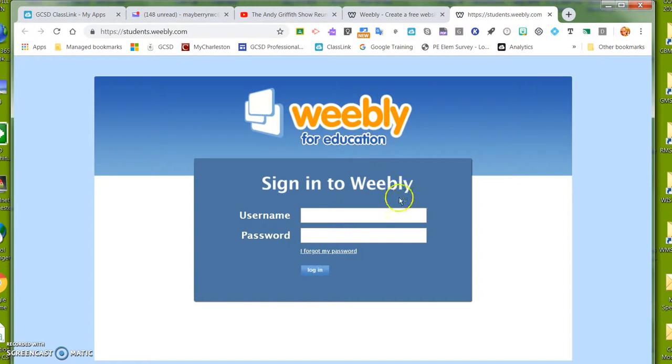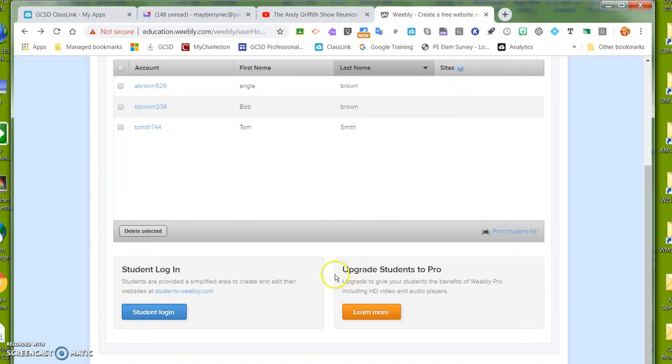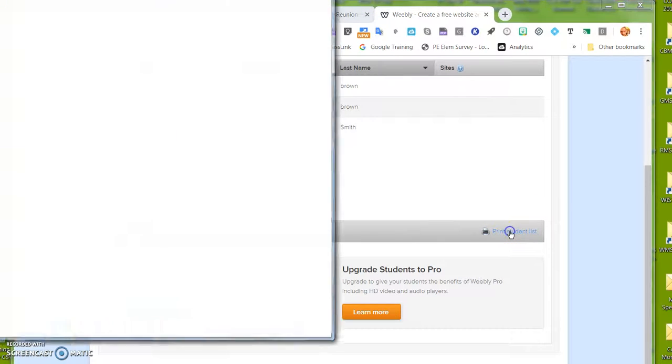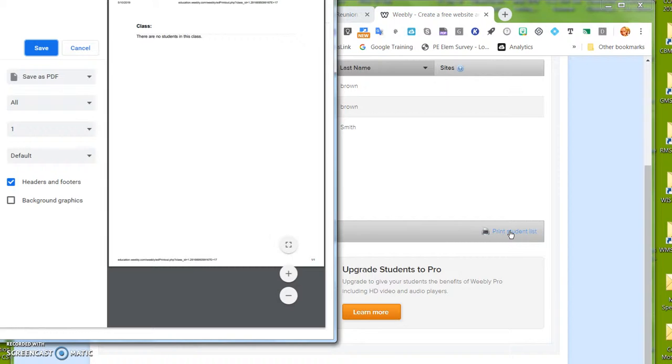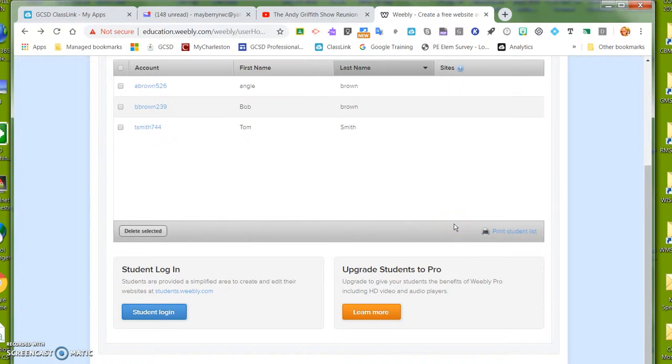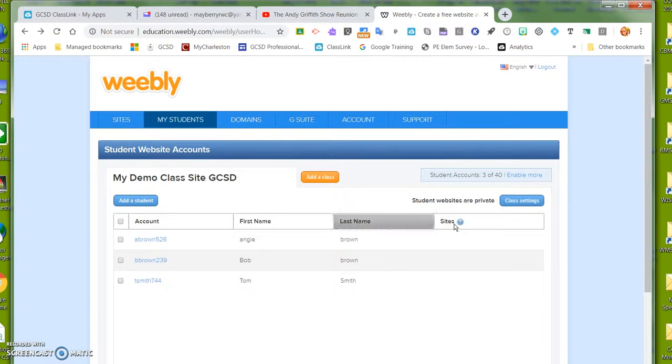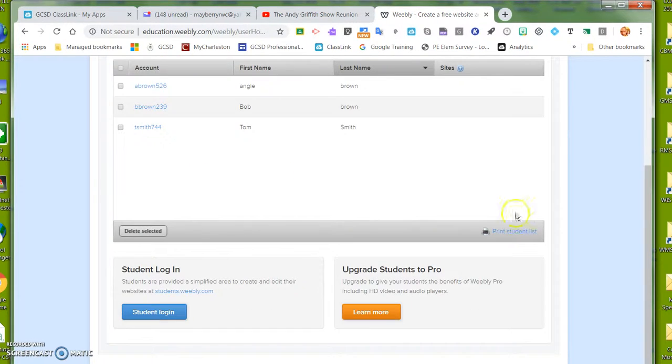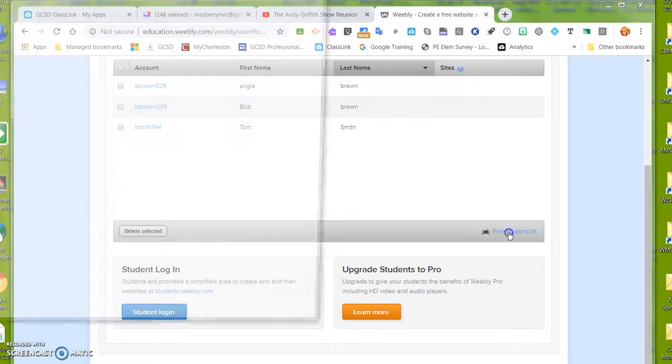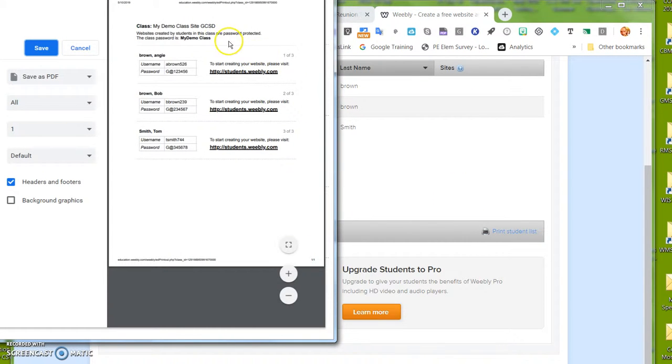Here it is. You can click either one of those. Students.weebly.com. And then right here is a place that I want to print the student list. Let's see if it will generate it for me. It's having a little trouble generating it right now. We'll come back to that and look at that again a little bit later. I'll hit refresh and see if it will do it for me at that point. Maybe it will, maybe it won't, but I know sometimes it's a little delayed in doing the settings there. And I'm going to print my student list again, and there's the student list coming up now.